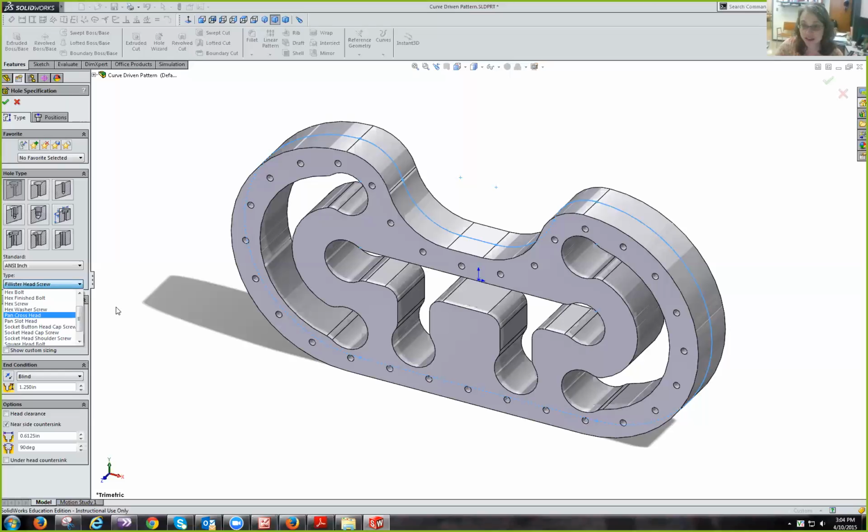We're just illustrating the curve-driven pattern. So I'm going to use a pan slot head, 1/4 inch normal fit. We're going to do a blind condition and set our depth at 1 1/4 inches.